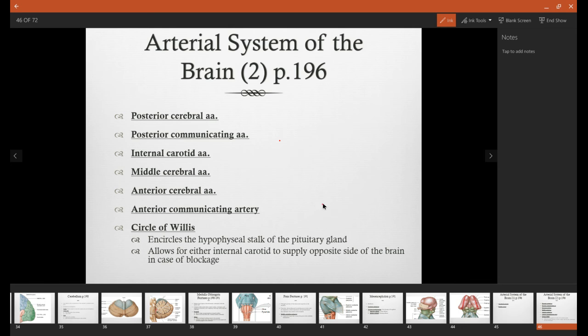So vertebral arteries, we have a left and a right. They will come together and form the legs. So we'll put a V for vertebral. Basilar artery will come together and form the torso. So again, we have two vertebral arteries coming together and forming the basilar artery.